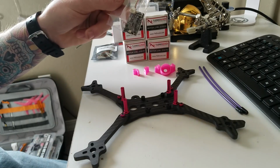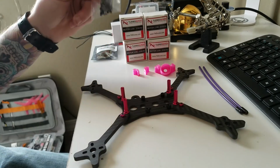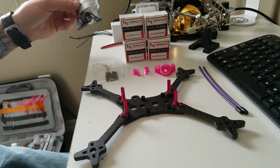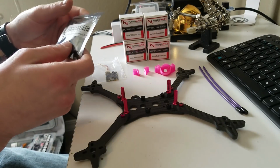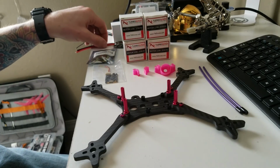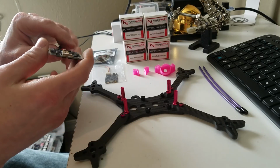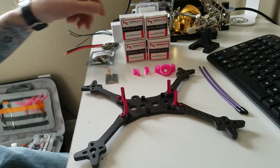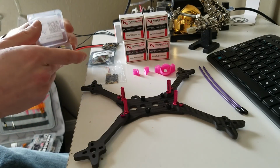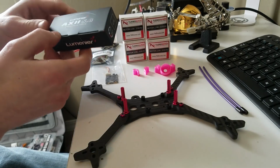I went with the TBS Unify Race since this will be for racing. This is a repurposed video transmitter, so that's what I run in all my quads. Got a Unify, the R-XSR, so we can run telemetry. For ESC, I went with the Spedix GS35, the BLHeli_32. Flight controller, I went with the CL Racing F4, so it should be a good flight controller. It's got cam control, so I can mess with all kinds of settings on it.